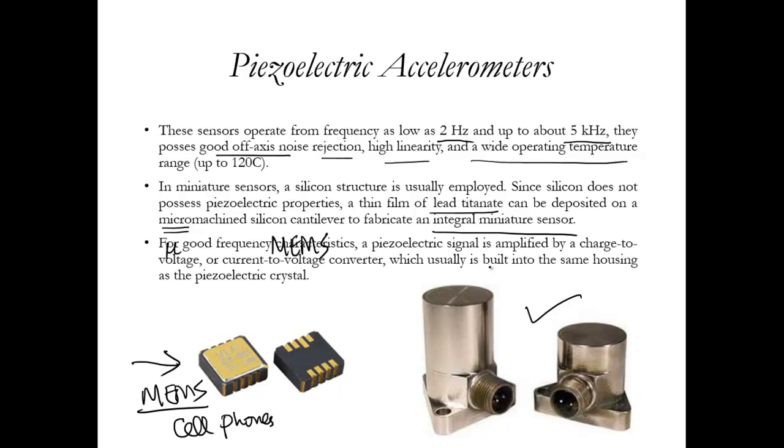So obviously, for good frequency characteristics, a piezoelectric signal needs to be amplified by a charge to voltage or current to voltage converter, because generally we may have a small output in the form of a small voltage that is developed, which needs to be amplified, which needs to be filtered. In piezoelectrics, we generally talk about charge amplifiers or charge to voltage converters. So all such things may be required, and sometimes this may even be put up as built-in in the same housing as the piezoelectric crystal.